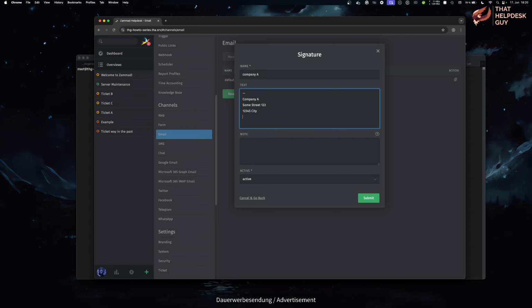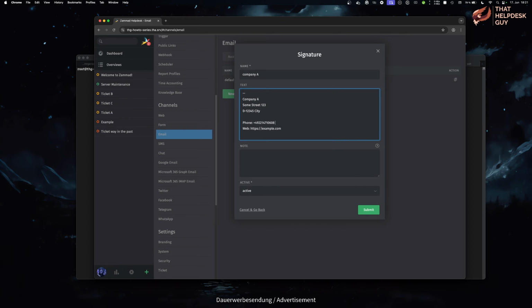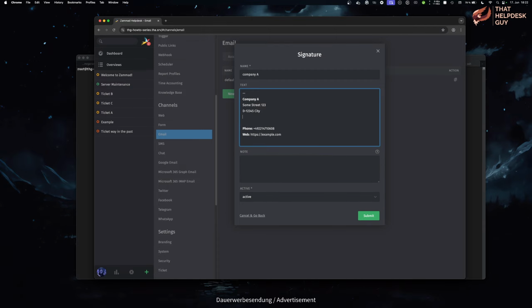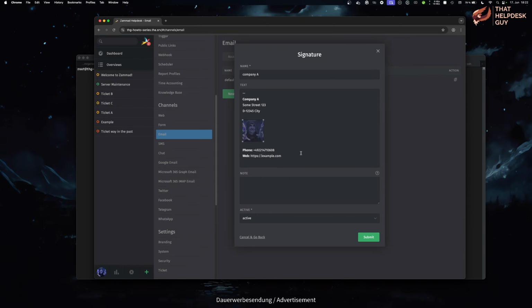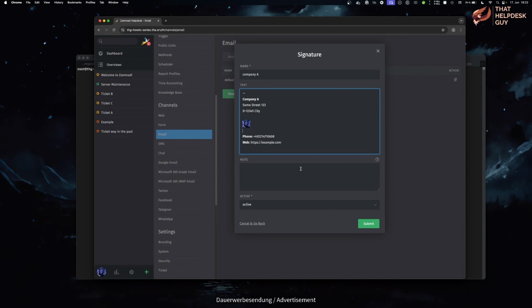As mentioned, you can use variables. To open a list of these, you can use two colons, just like with text modules in the front end. The editor in this modal supports all formattings that Zammad supports in general. Right now, formattings can only be achieved with keyboard shortcuts. You can even paste inline images into a signature.